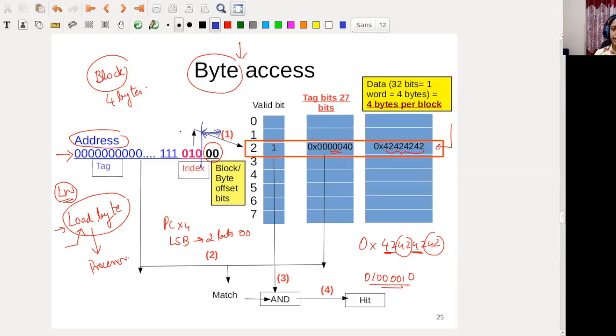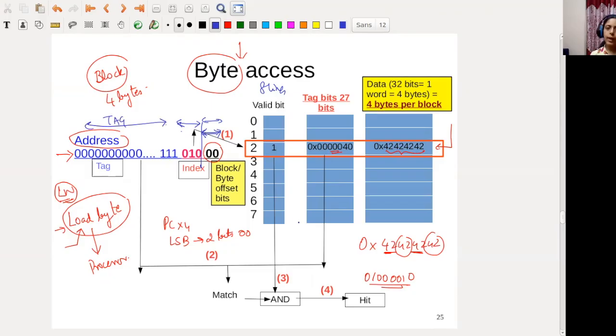And we will start the indexing after these 2 bits. So you leave the 2 least significant bits because we expect them to be 00. The next 3 bits will be index. Why is it 3 bits? Because we have 8 lines in the cache, and therefore it is 3 bits for index, and the rest of it will be tag.